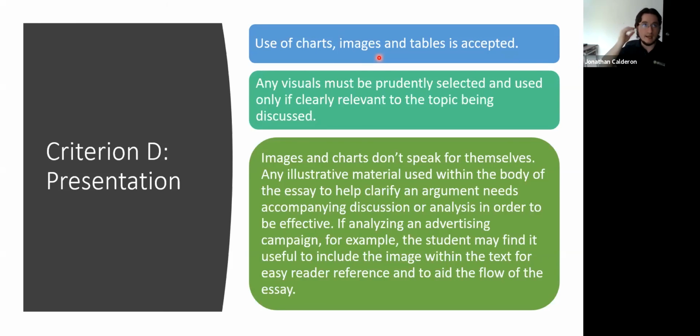So, for example, I would think of like using one image of Spider-Man and finding another picture from the internet or wherever that shows people wearing Spider-Man's costume or fashion related to Spider-Man or something like that. So in this case, you could probably compare, like, this is what happens in the comic book and this is what real life people are wearing. So you have to have some discussion there. It's okay to use images, but there has to be some discussion of why that image is relevant, okay?